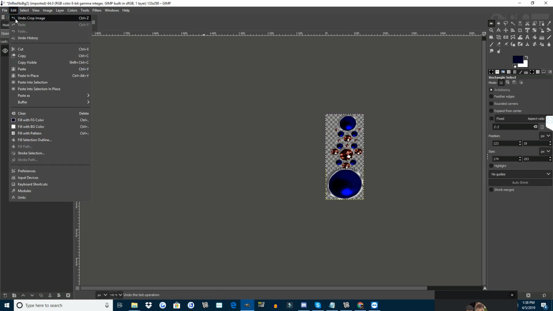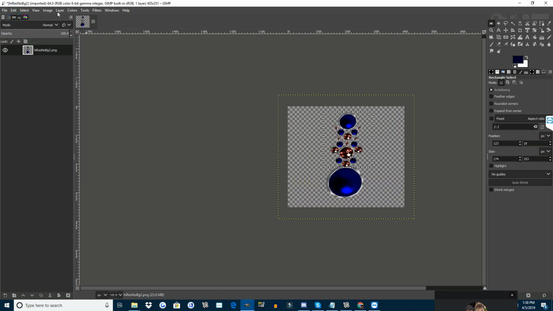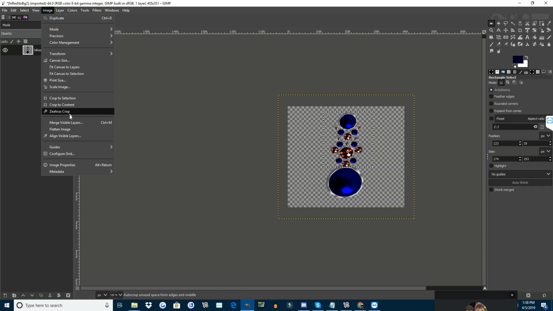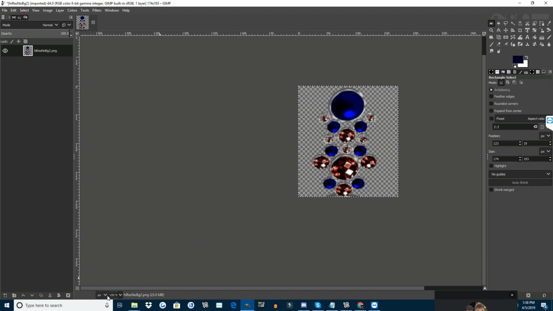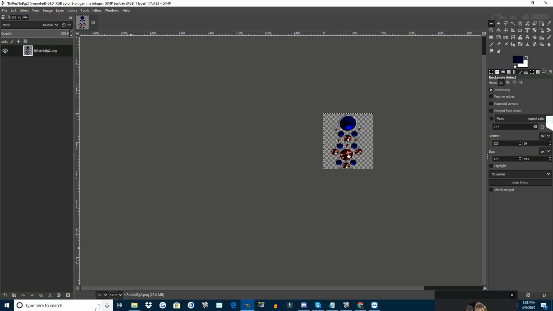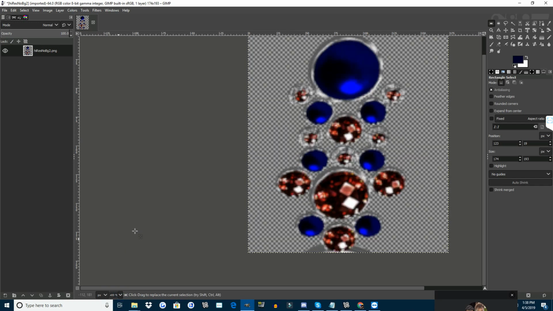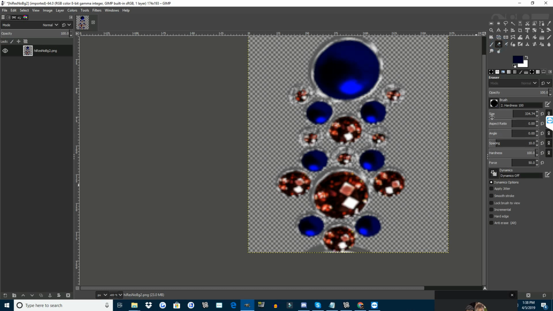Oh, Scheitzer. Image, crop to section. There we go. Let's see. I'm zooming in just a little bit. Oh, Scheitzer. Get back up there. Select, move. And we're just going to erase that little part right there. We're going to bring that down because we don't want that little silver part right there.